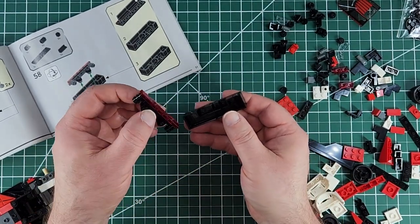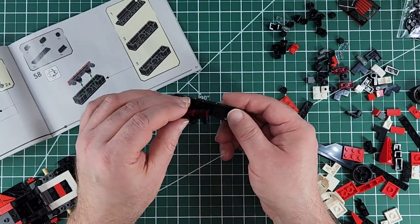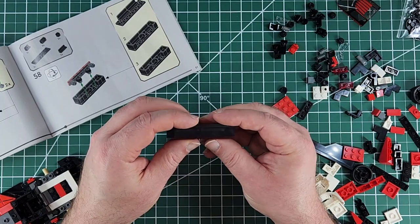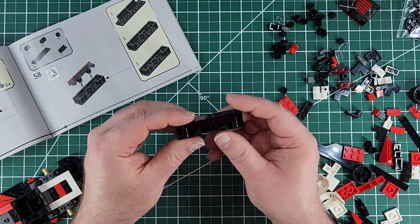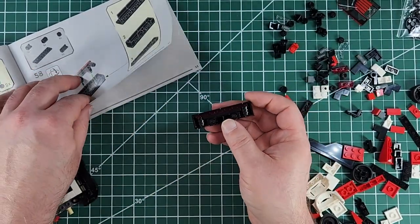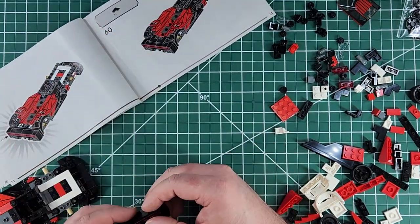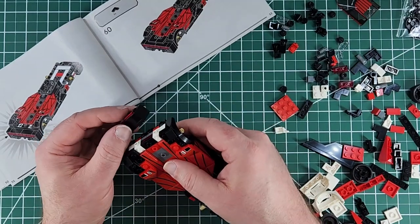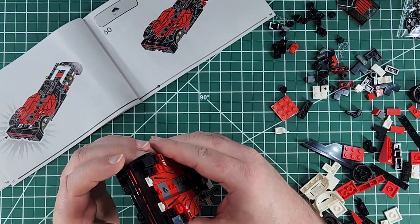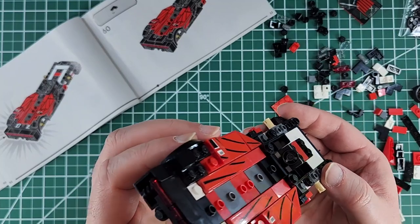And then we're going to have this piece. I'm going to flip this around. It's going to go inside of there. Oh, I see what they're doing. Okay. So we got that subassembly with the braking lights there, and that is going to, with much fanfare, pop on the back here, like that. So we've got the rear of the car set up there now.